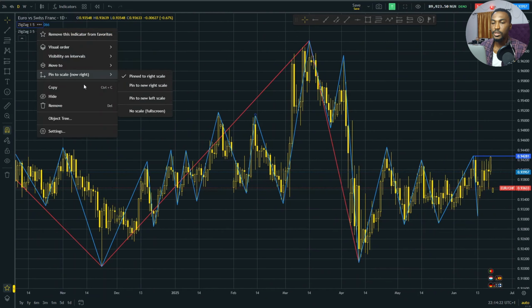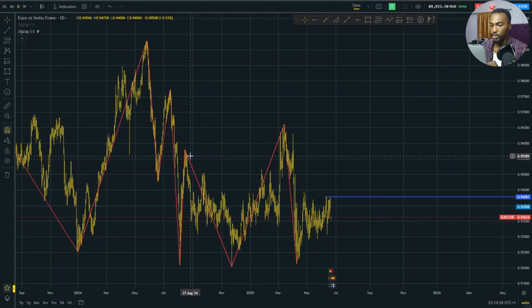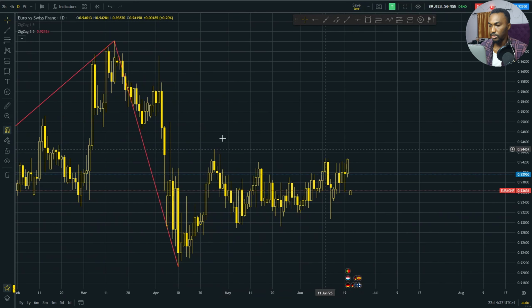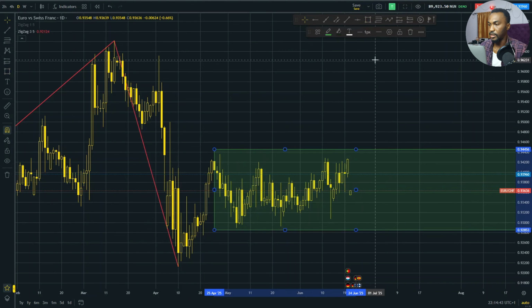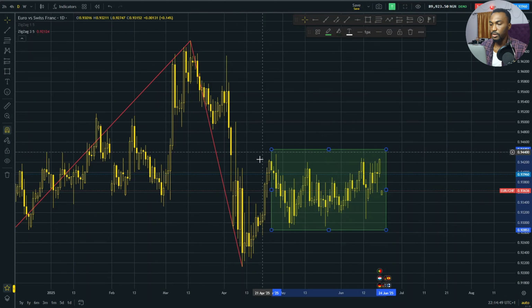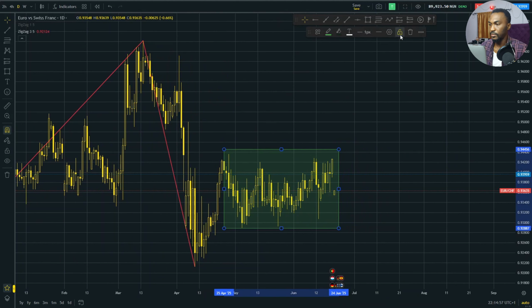On the Euro Swiss Franc, what we have is this very humongous structure. This is very, very scary structure to look at. Like, really, it is scary. And then we have this extreme consolidation right here. Very, very extreme. And consolidations like this, I honestly don't even want to put my fingers into it. So I'll just sit and wait for the usual, right?